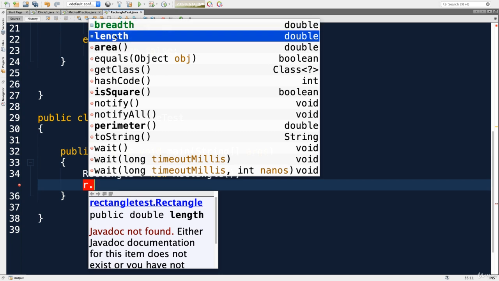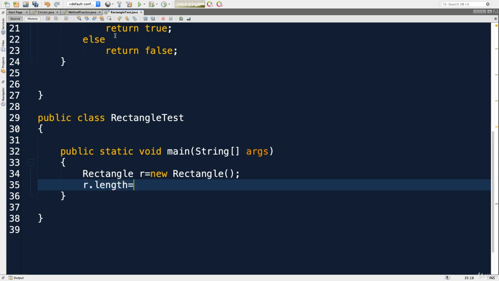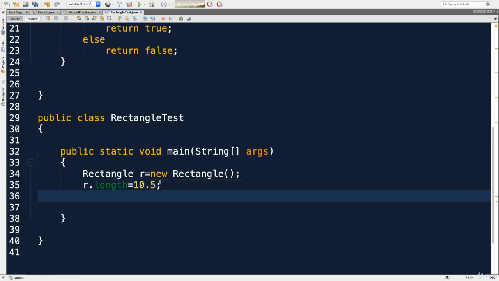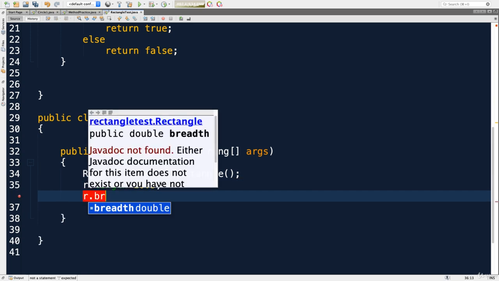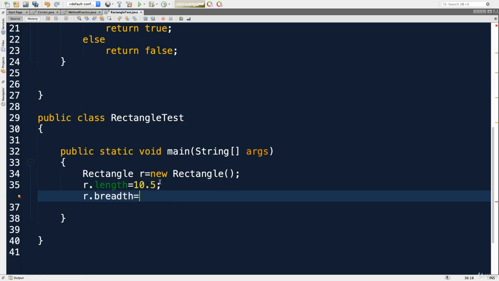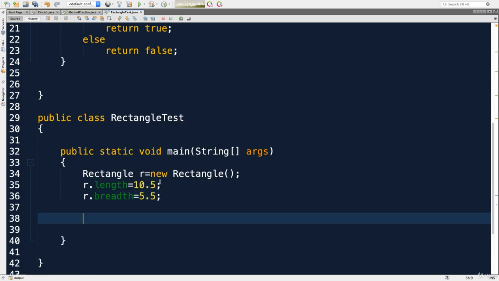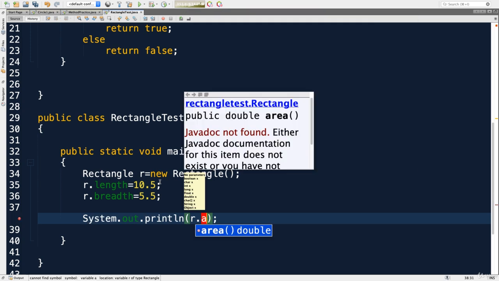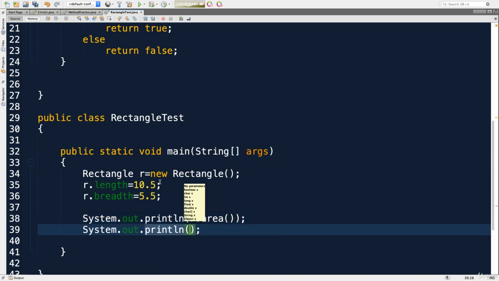So I have to initialize length. I will initialize length as 10.5. Then r.breadth, I will assign it as 5.5. Now I will call area and perimeter. So directly I will print the results. System.out.println r.area, area method. System.out.println r.perimeter method.